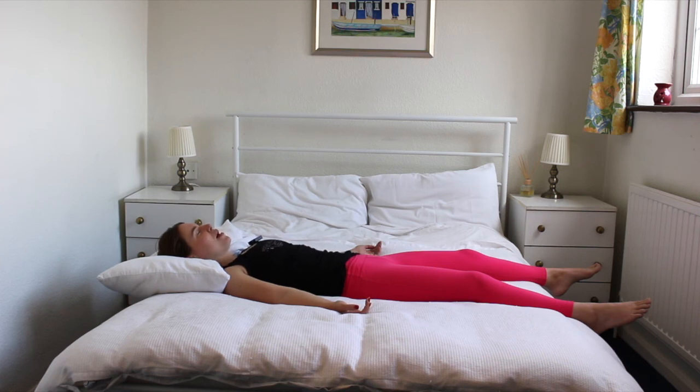The hips, the pelvis, really, really heavy. So just allow everything to soften. All of the muscles, your bones are heavy. And then the legs, the calves, the ankles, the feet. Allowing everything to be still and heavy. The arms are heavy, stretched out beside you.